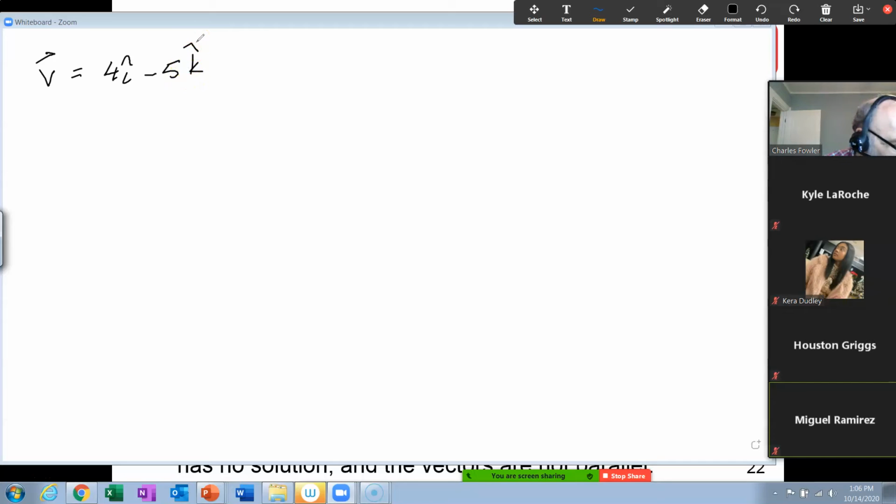Is this based on the last problem? They didn't have that. Oh, no, I see. Okay, sorry. Write that vector in component form. So V, I consider that component form. That's how I had it growing up. Now I see what they're saying. Write it in an angle bracket component form.